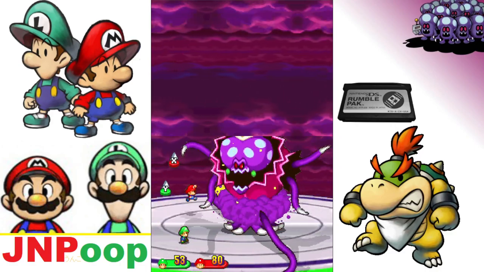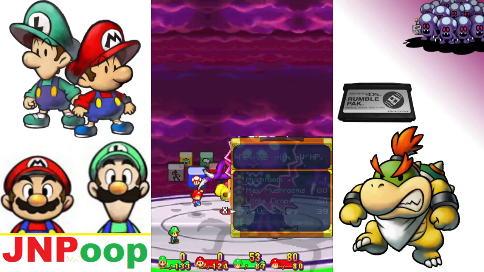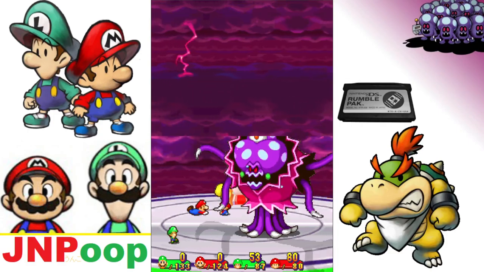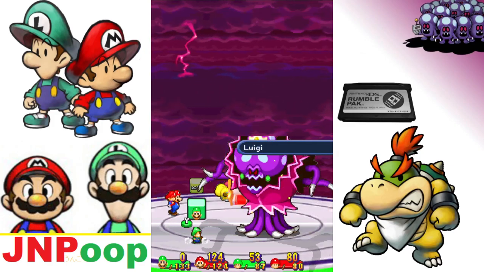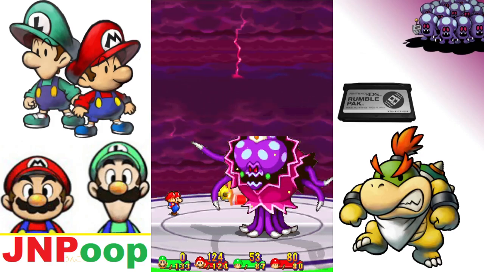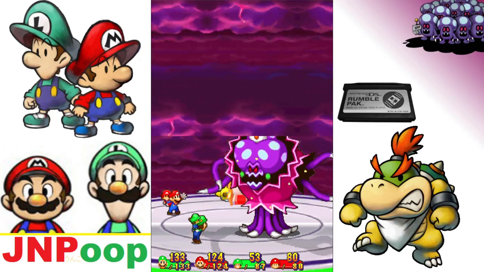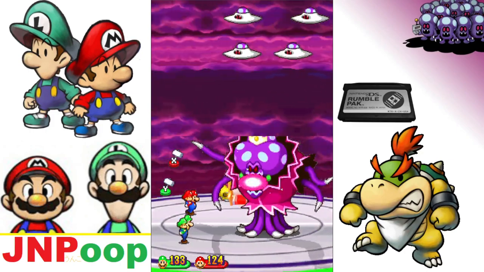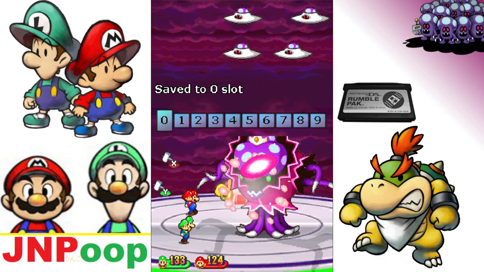Oh, no. Okay, that was good. Alright, now let's heal our bros. We're gonna spend a while on this fight, because it's so hard. Princess Shroob is annoying. Right, it's the UFO one. You know what, I'm gonna save state this. I'm gonna save it to a completely different slot. I'm gonna save it to slot zero. Why not?